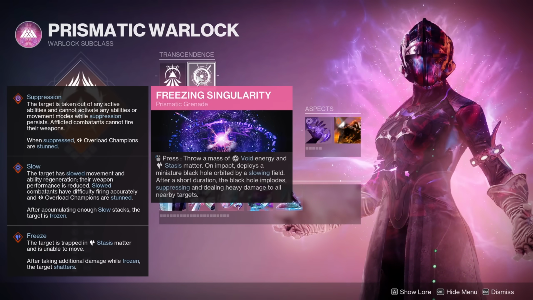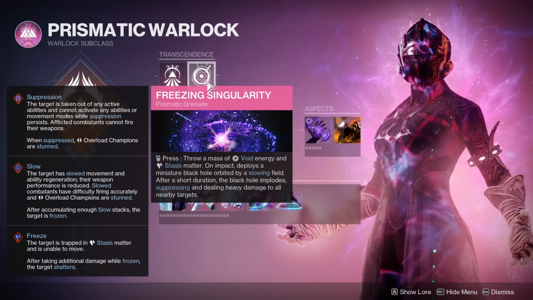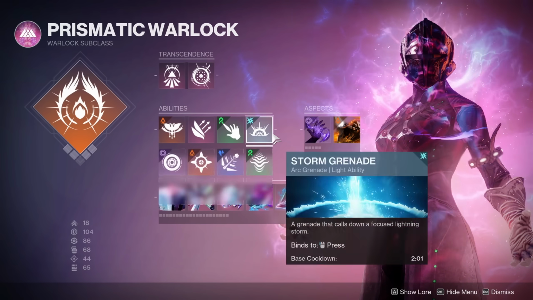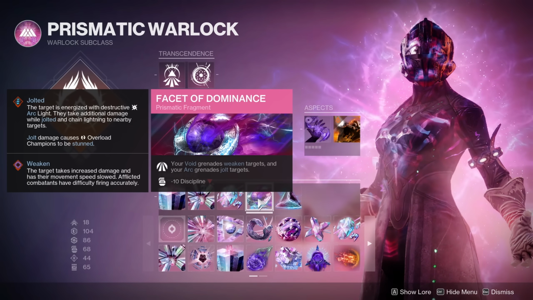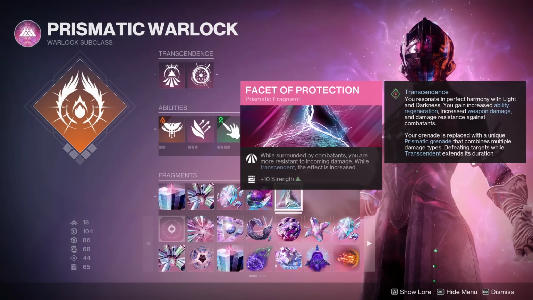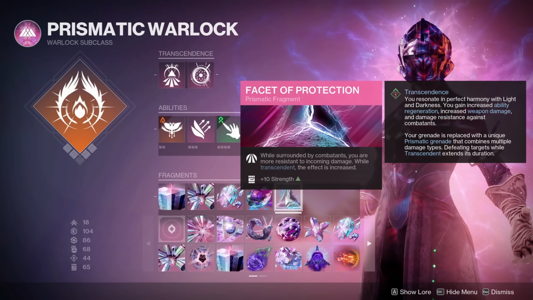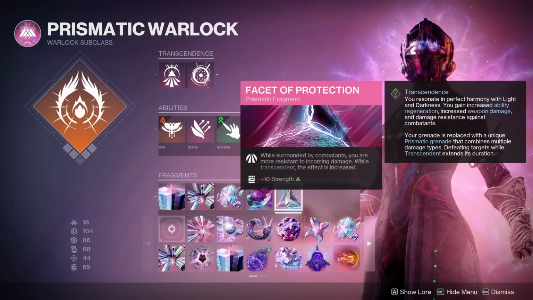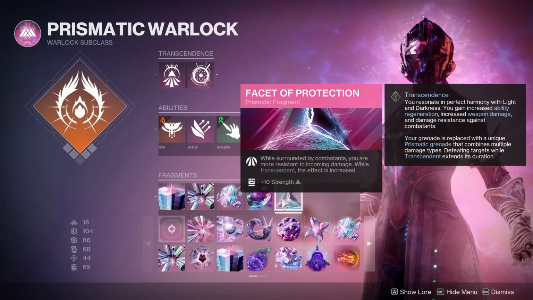So it's not just because we have Storm Grenade, but we'll also get use of the weakening from Freezing Singularity as well. And so this to me is a mainstay in this build as well. Lastly, we have Facet of Protection. I found this just super helpful for overall survivability, especially when I was in minus 25 content that I was trying this out in. So this just helps while you're surrounded to have that Facet of Protection, and gives us plus 10 strength, which is nice.